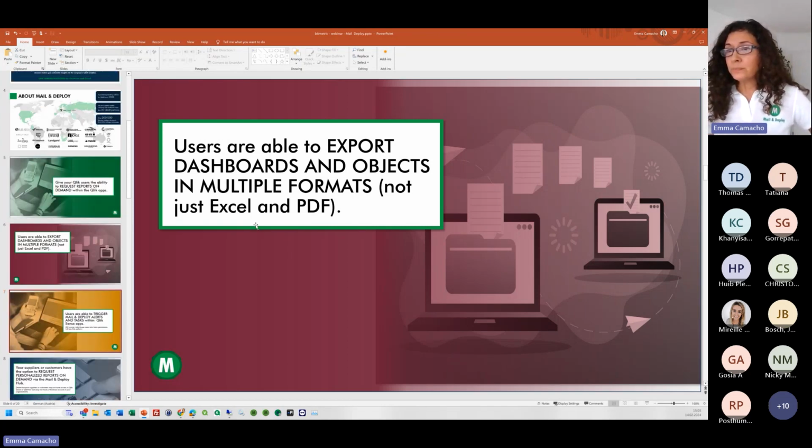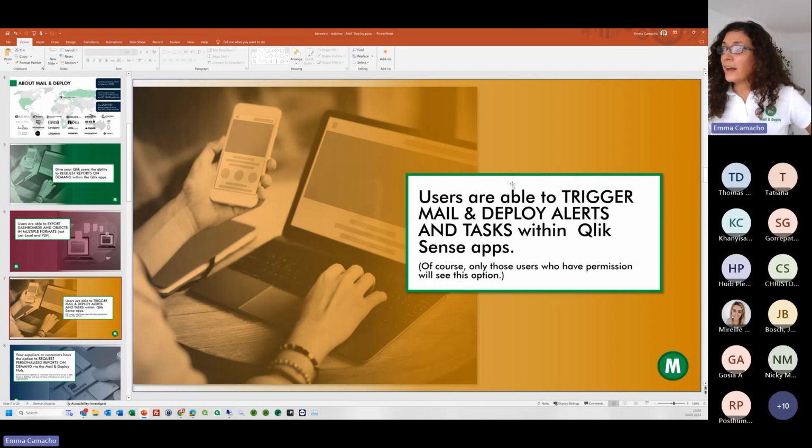Do you want to trigger tasks? Let's say that you send a monthly alert to people to see if they met their targets or not. But you know what? I don't want to wait till the end of the month. I want to start it right now.